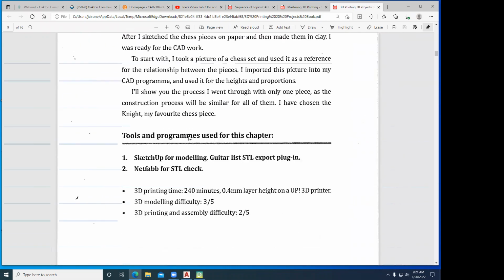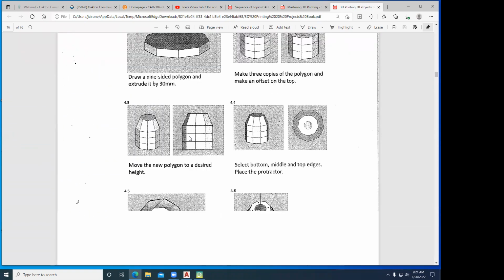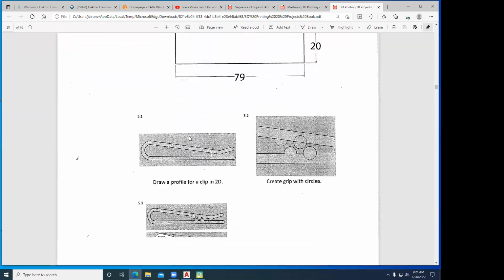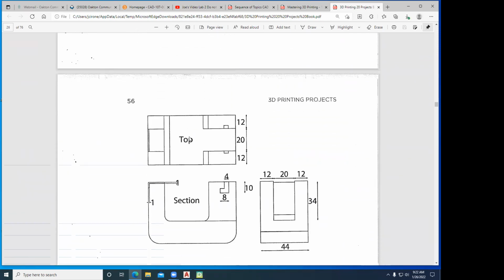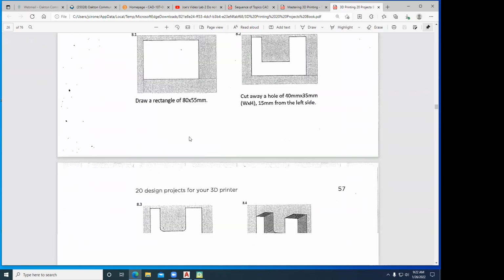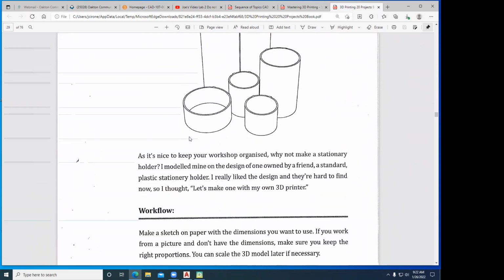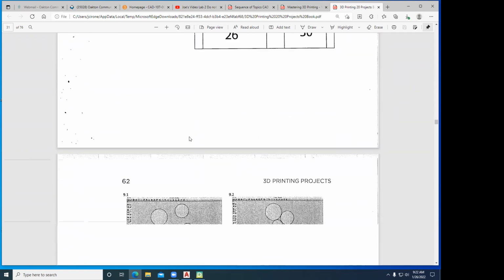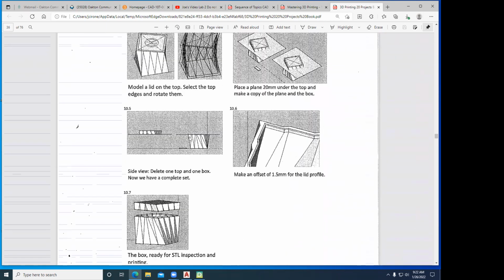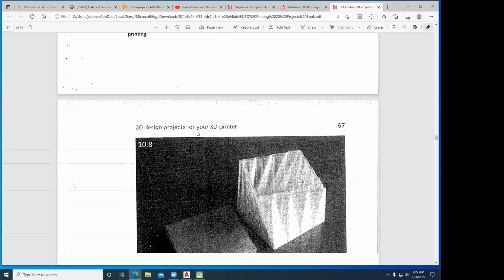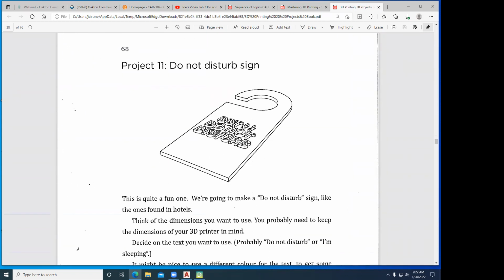And so as you look at the way the projects are laid out, and we look at the project for our do not disturb sign, and we'll do a lot of these, like this tape dispenser works out very nicely. The author had a thing for desk items, stationery holders, boxes. And we'll learn a lot of excellent techniques as we go through working with different materials like semi-transparent materials.